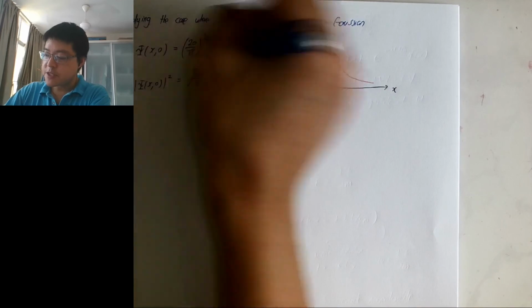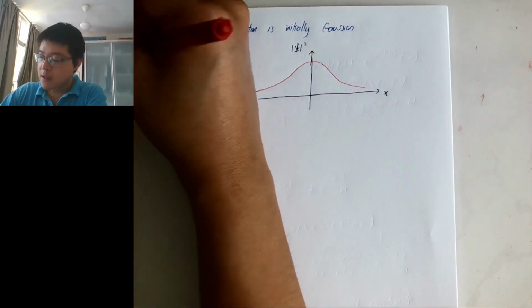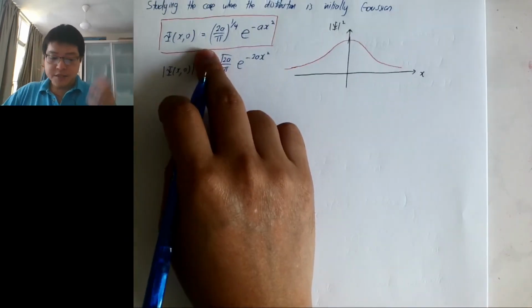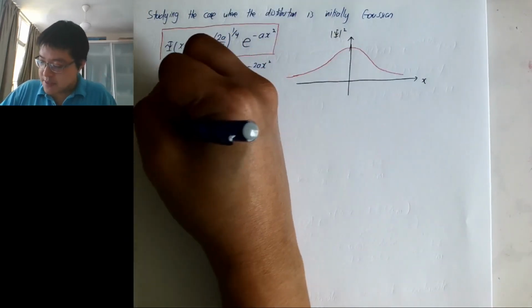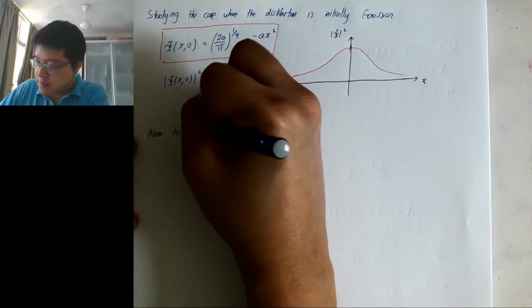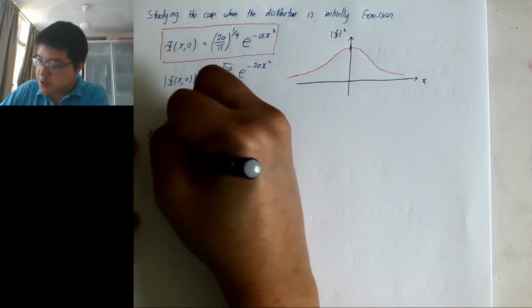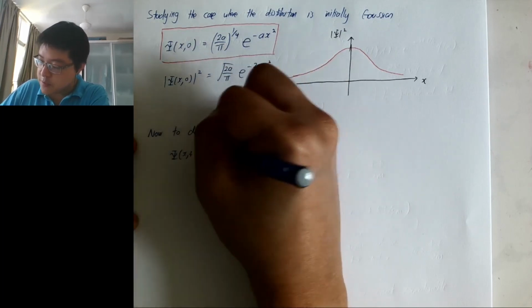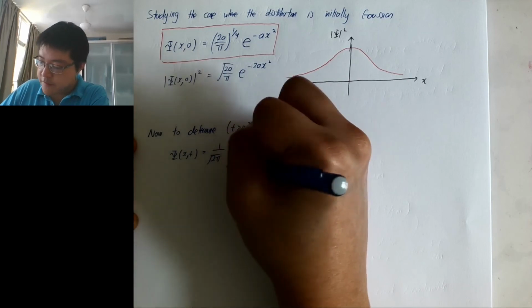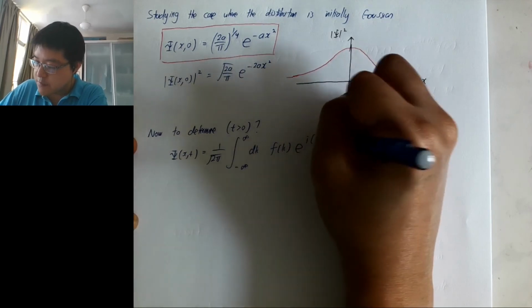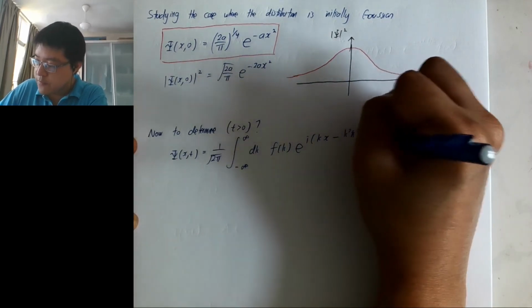Right, so this is my initial wave function. How to get f of k? We use the Plancherel's theorem. Right, so we got this initial, and then let me write out the thing. Just in case you're confused about what is going on, now I want to determine what is my wave function at later time t. So psi of x and t is supposed to be 1 over square root of 2 pi, integral from minus infinity to infinity dk, f of k, e to the i kx minus k squared h bar t over 2m.